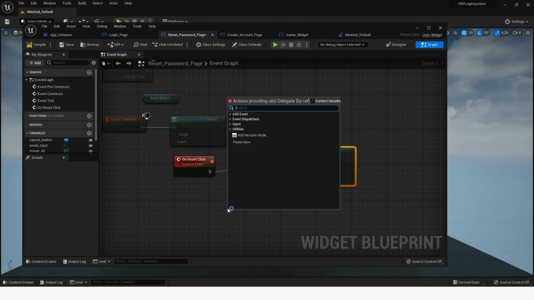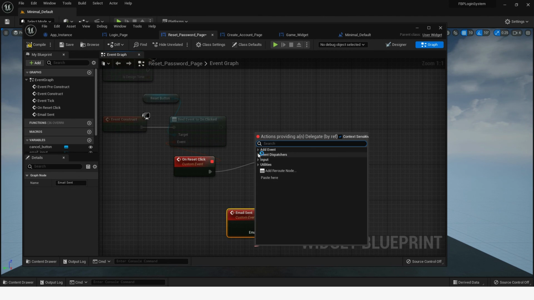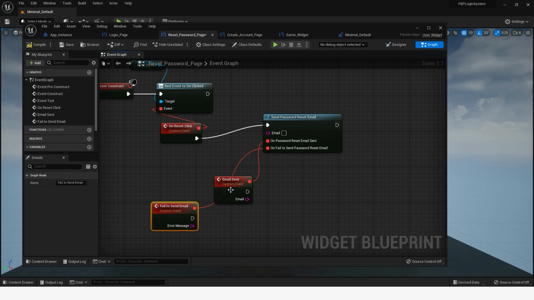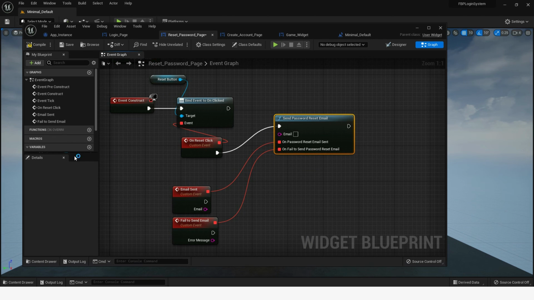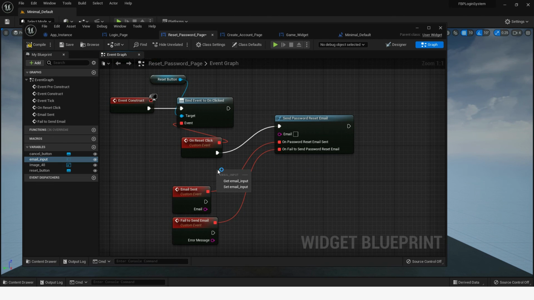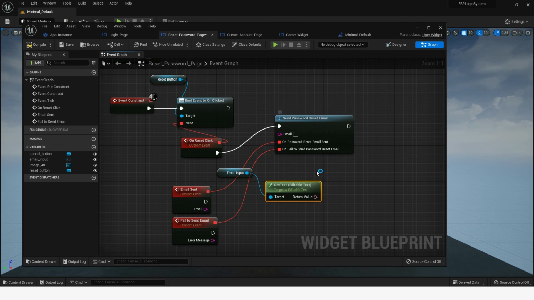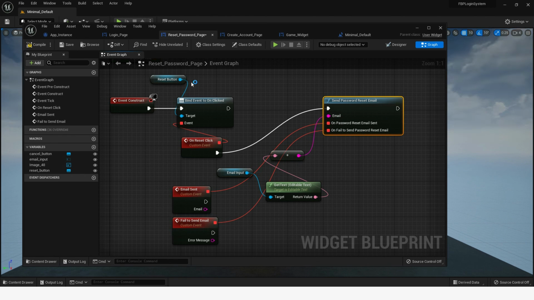Add the callbacks, and pass in the text from the email input. Compile, and save the changes.